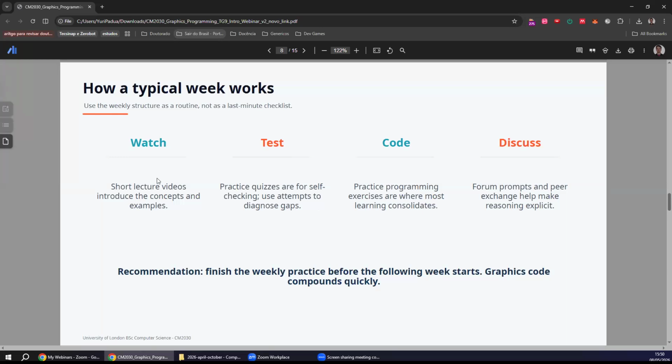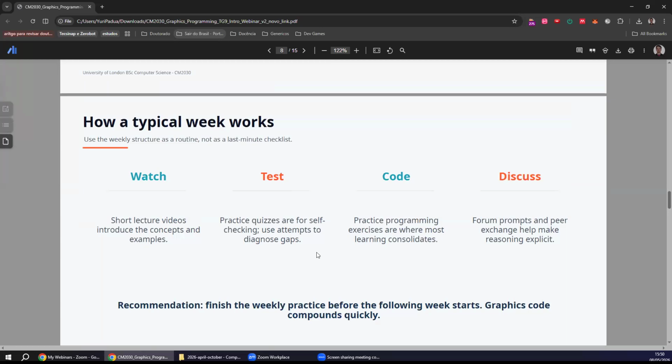Try not to be late, guys, because all this content becomes very complex, and all the content starts mixing. You start looking at everything at the same time.